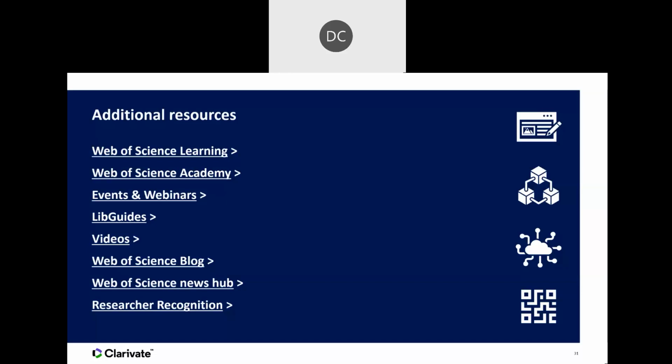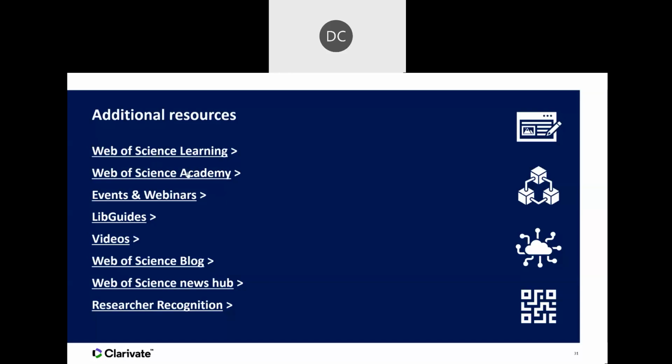I've included additional links to more resources. If you want to learn more about bibliometrics, we have a Web of Science learning platform that allows you to go in depth into learning about bibliometrics. So that's helping to answer one of the earlier questions from Dr. Graham Keith Rogers. If you want to learn more about bibliometrics so that you are able to make use of the indicators and the data from InCites more effectively, this is where you can go.